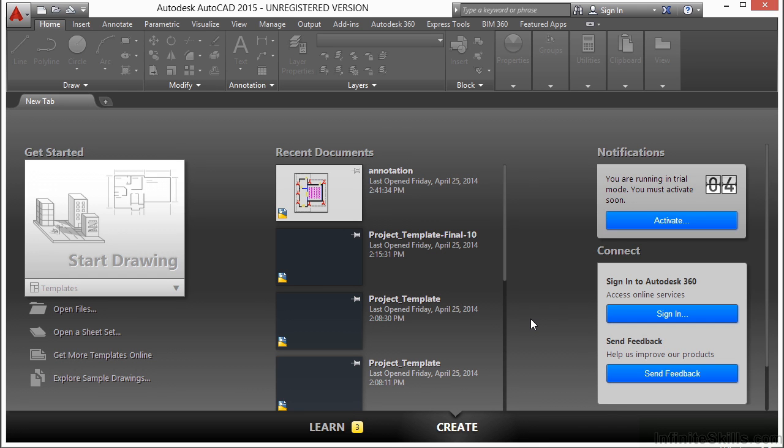Now let's learn how to create a basic block. There are several different ways that you can go about approaching the creation of blocks in AutoCAD. Any drawing can be used as a block, so that means you can start a new file and draw your block there. That's one method. And then later you insert that file with the insert command, and we'll go over that in a different video, and then that's how the block is now in your drawing.